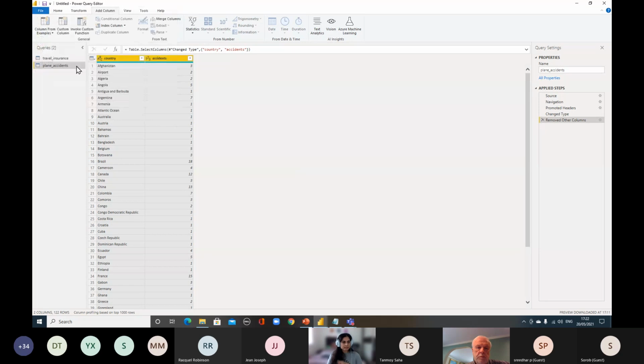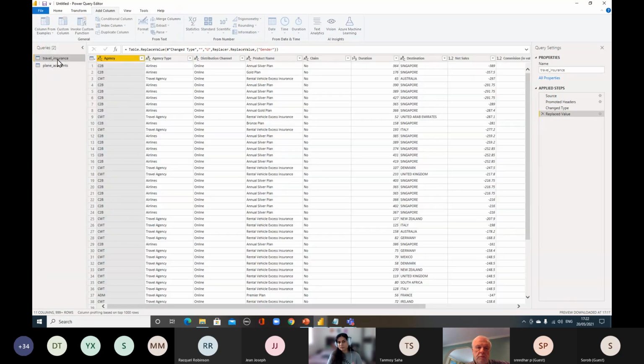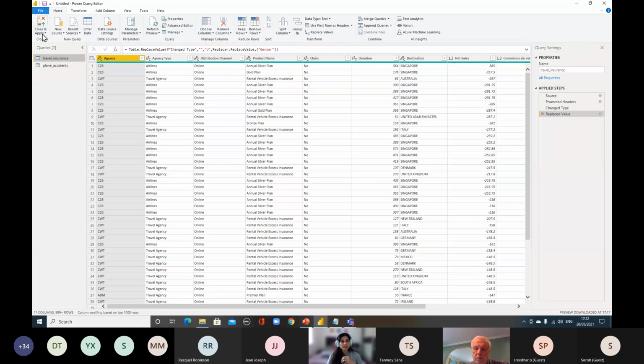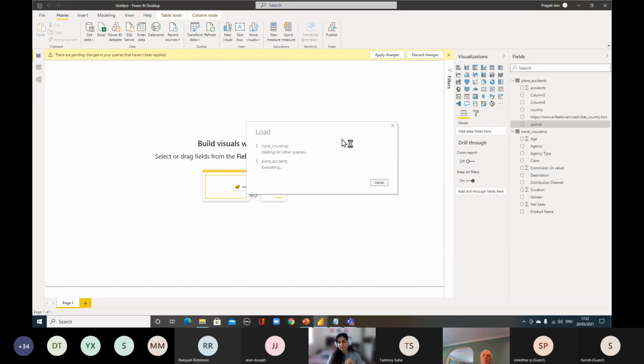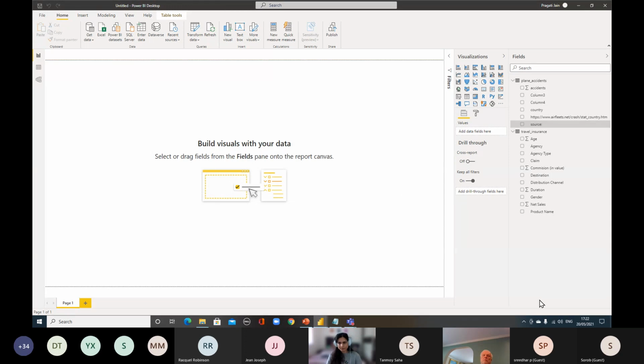Now, as we have already done whatever changes we wanted for this session, let's go forward and save our work. This is a very important step. If you don't save your work in Power Query, it will never be saved for you and will not be available while you're creating your reporting. So you need to do this as a very important step. Select close and apply. Power BI is loading all the changes we did in Power Query, and it will bring those changes here.